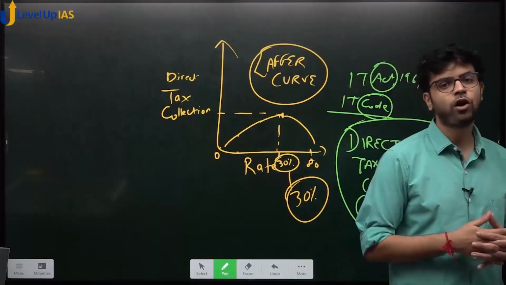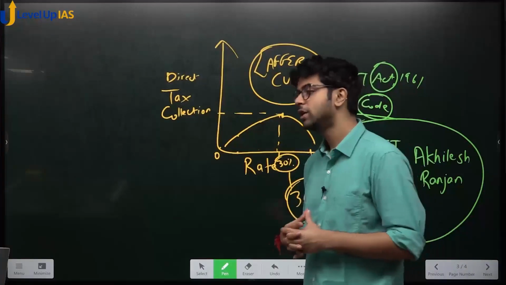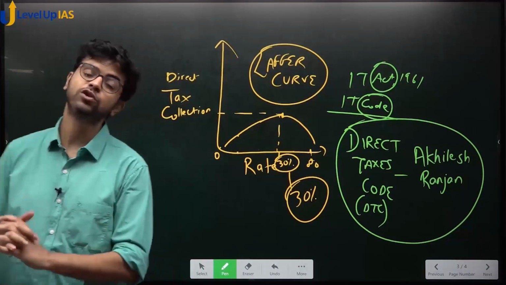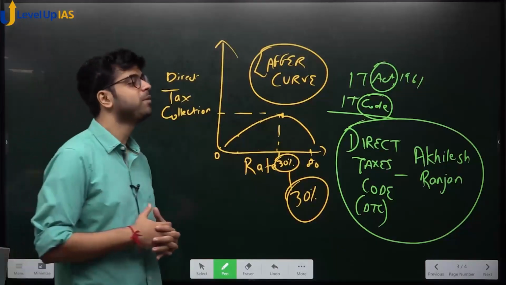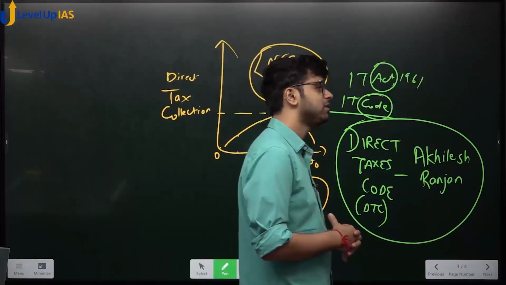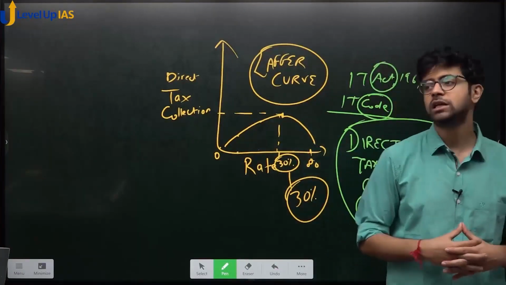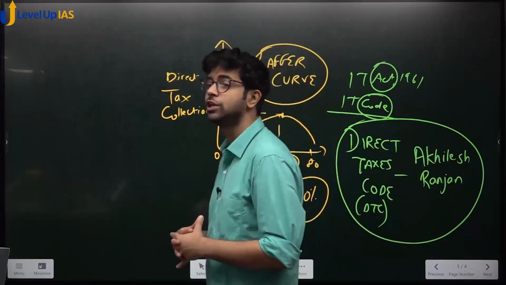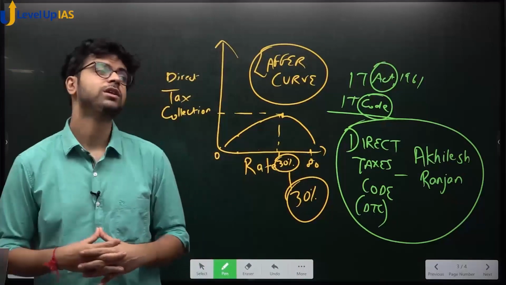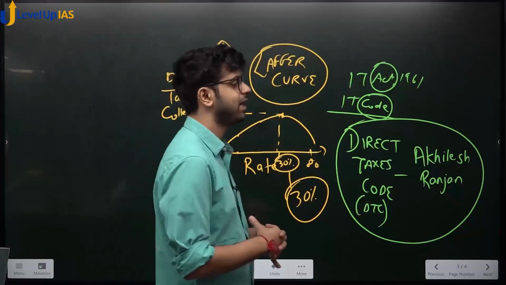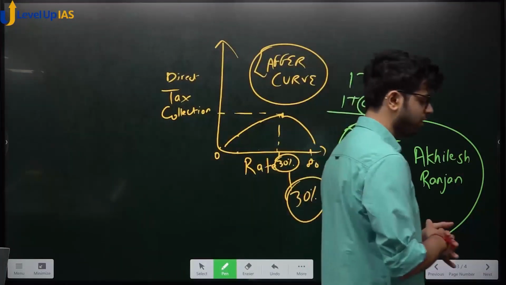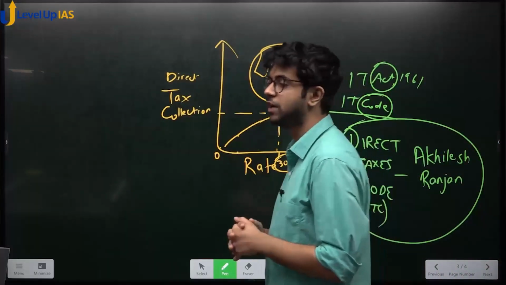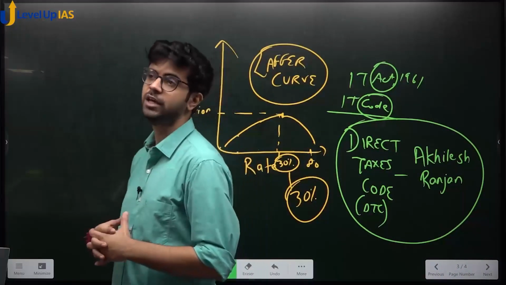Then I hope you know all about direct taxes also, which is what is advance pricing agreement, what is GAR, general anti-avoidance rules, then what is base erosion and profit shifting, what is global minimum corporate tax rate, then what is mutual legal assistance treaty, tax information exchange agreement, what is hot money, what is round tripping, what is financial transaction tax, what is then Tobin tax, what is Pigovian tax. Okay, what is Laffer curve? We saw what is Laffer curve. We saw one committee also, Akhilesh Ranjan committee, which you should know.